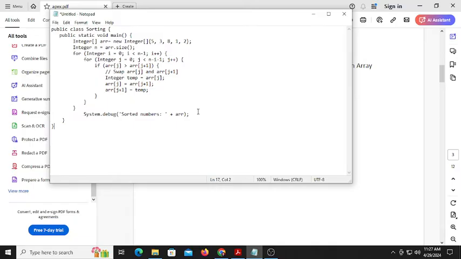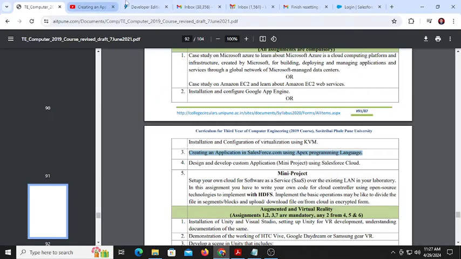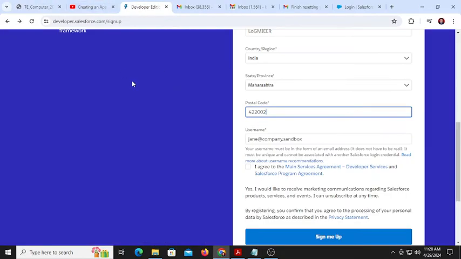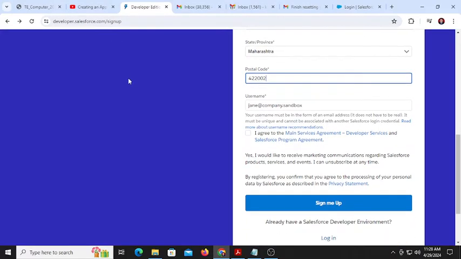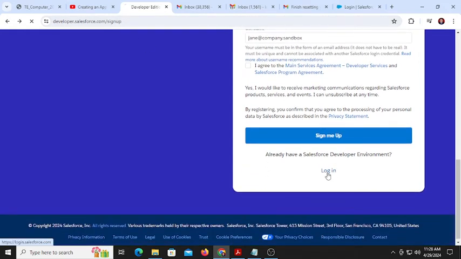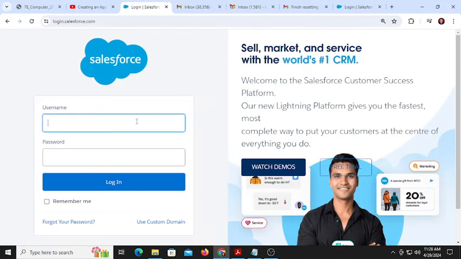Now, how to implement this on salesforce.com? First you need to log in. Go to developer.salesforce.com and sign up if you don't have an account. If you have an account, click on sign in and put the username you selected when you created your account.